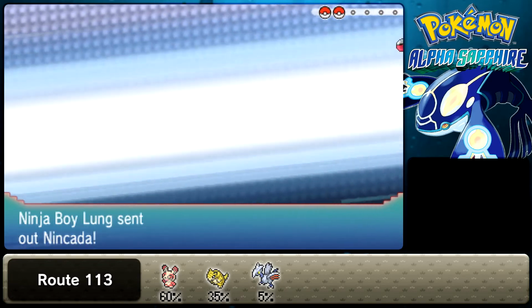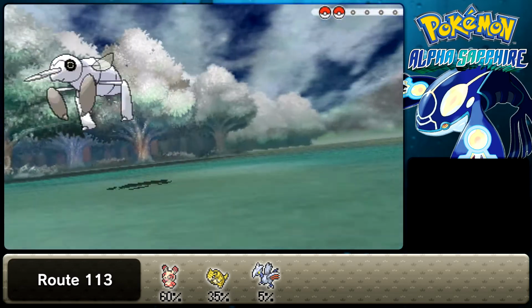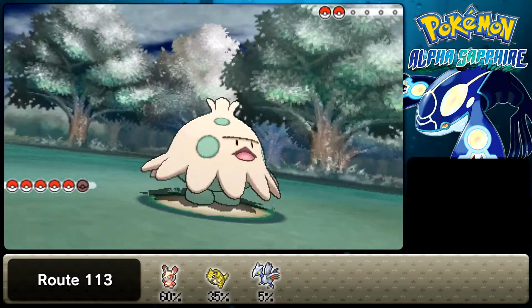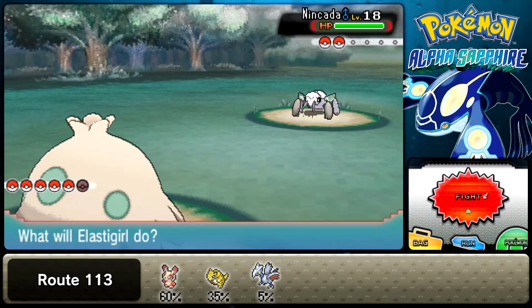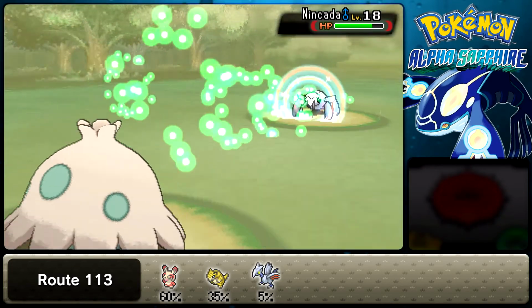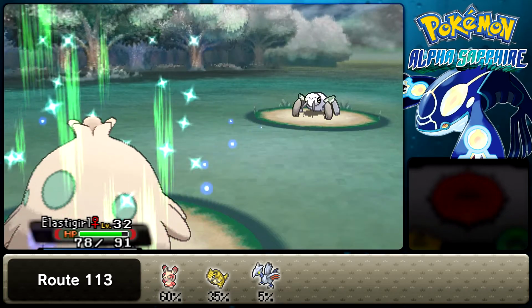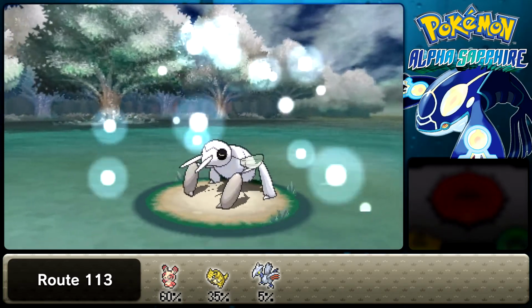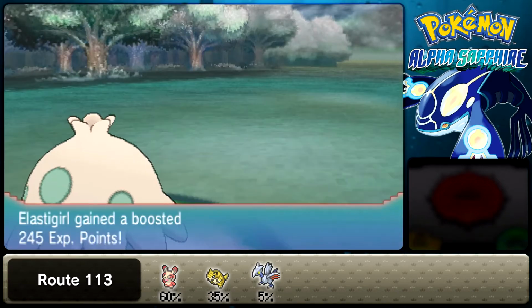Okay. So Long is going to send out Ninkada. Or Ninkada, or whatever you want to call it. I think it's meant to be pronounced Ninkada. But who knows. It's part ground type, so we're going to use Giga Drain. And let's be honest, with this much power behind Elastigirl now, that's gonna kill it anyway. Okie dokie, one down, what's left?